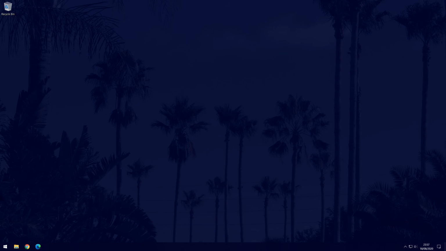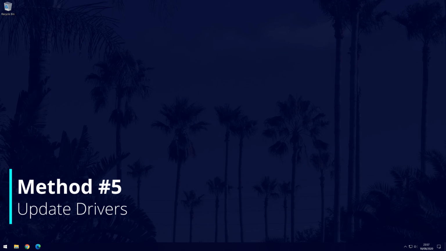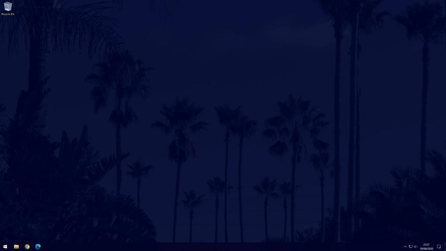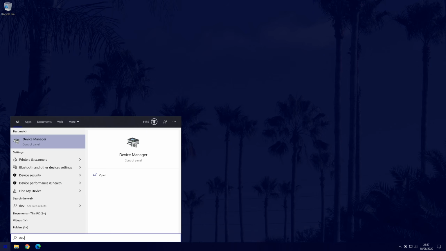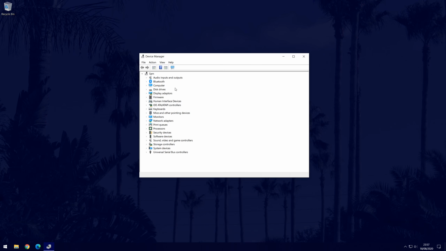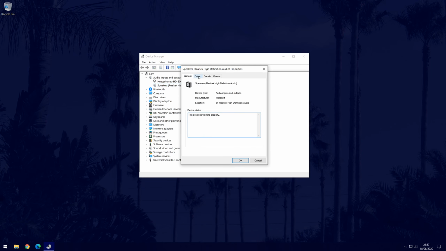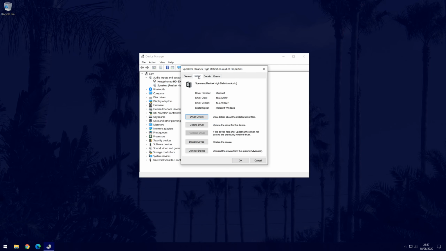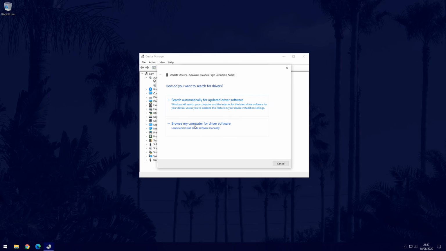The final method to improve the quality of our output device is to ensure that we have the latest drivers installed for it. The first way to check is to go to the Device Manager. You can get there by searching for it. In the Device Manager, find the option called Audio Inputs and Outputs and click on the arrow to expand it. Find your headphones, speakers or output device from the list and double click on it to open a new window. Head to the Driver tab and find where it says Update Driver and click on that. Choose the Automatic option and then allow Windows to search for driver updates. If it finds any, it will install them automatically too.